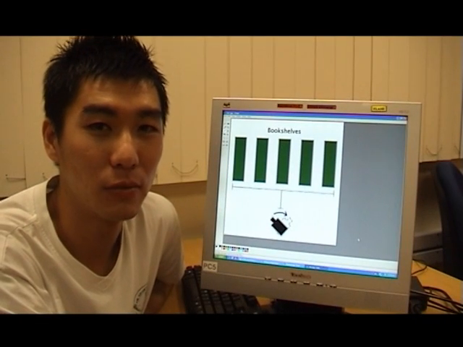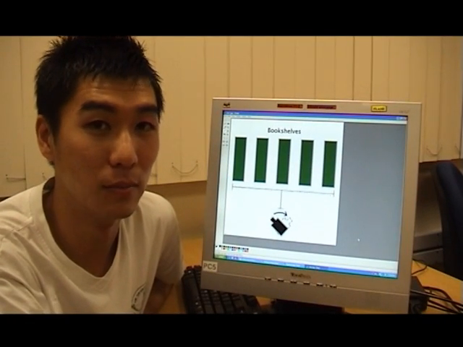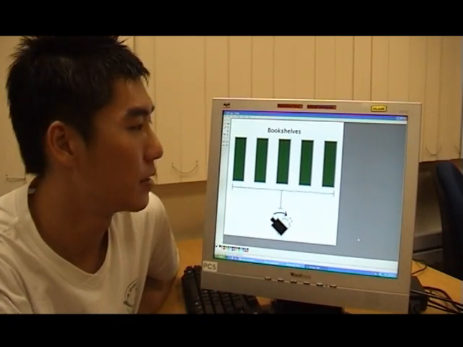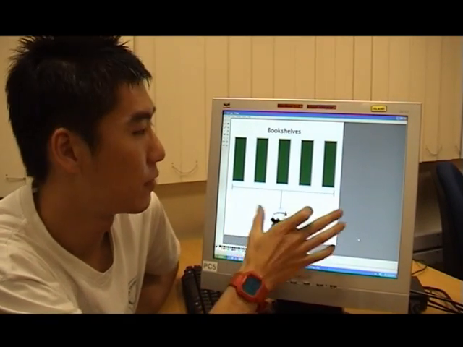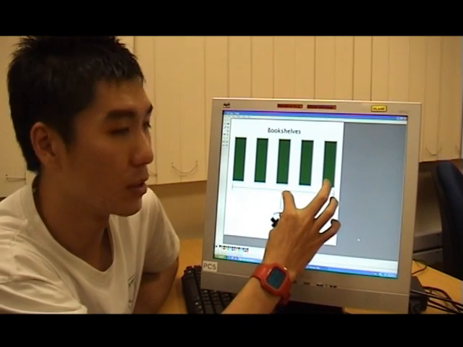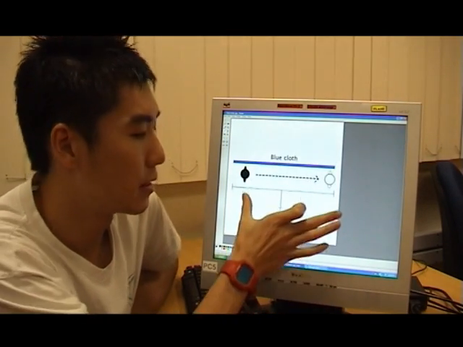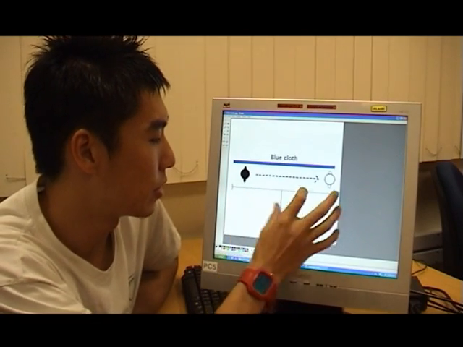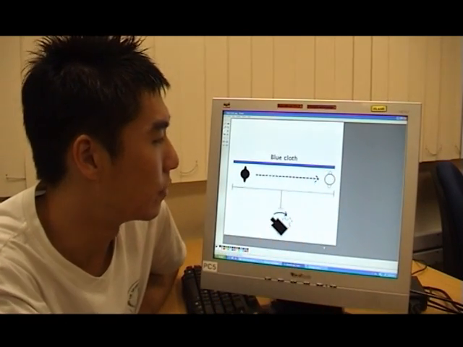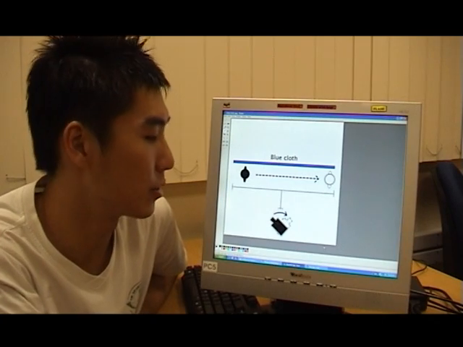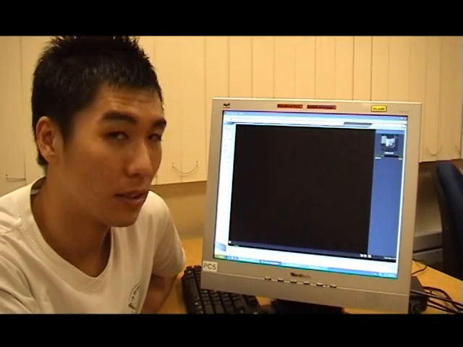Okay, so now I'll show you how we did the effect whereby the actress runs through the bookshelf. So firstly, we need two clips. And you can see we measured the distance along the bookshelves and the distance away from the camera. So we do a panning. And for the other one, we apply the same distance for the bookshelf and the camera, and we did it as filming with the blue cloth and the actress running across. So these are the two clips that we did.